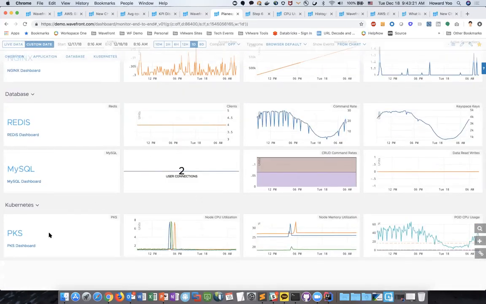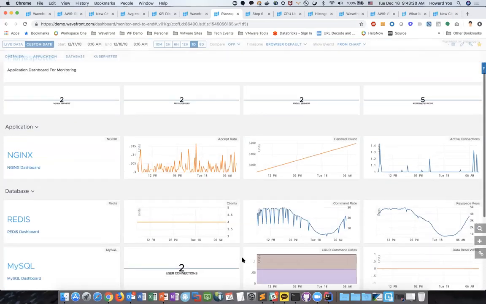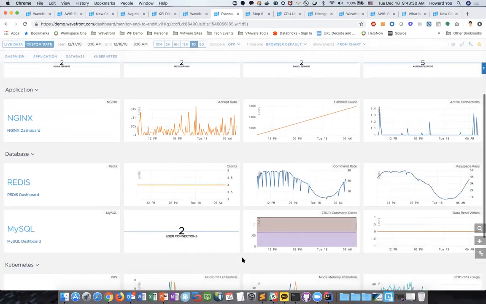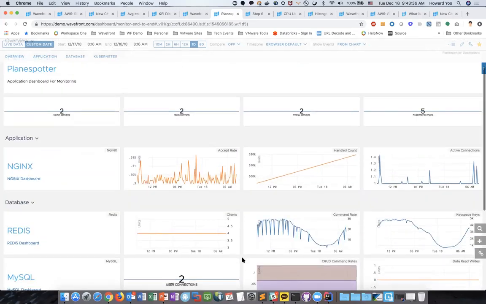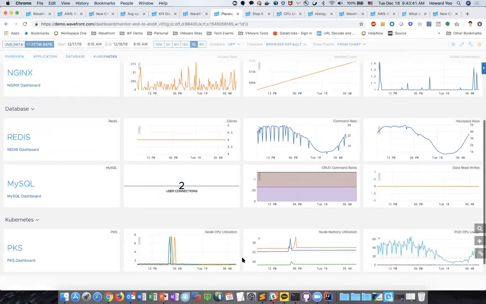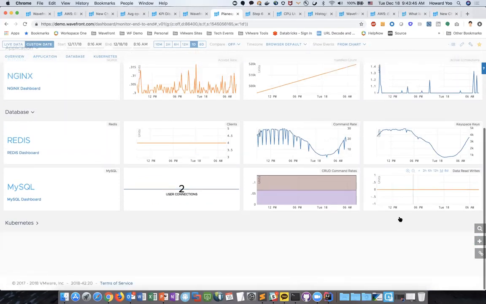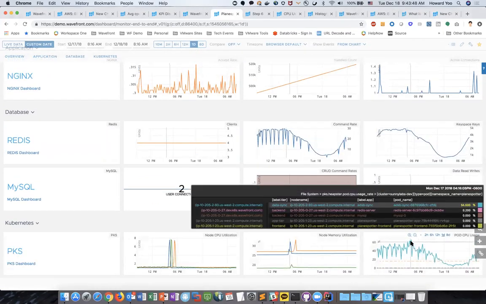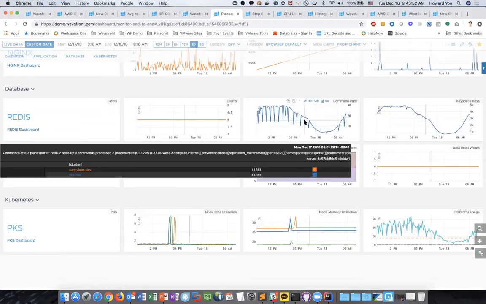I also overlaid some of the PKS utilization metrics on top of my dashboard. These do not represent all the metrics, obviously, but they are some of the key metrics that I want to monitor all the time, so I have created this dashboard. Here is an example of how effective this can be. I see immediately that there's a huge rise in the CPU metrics, and the usage can easily be correlated visually.